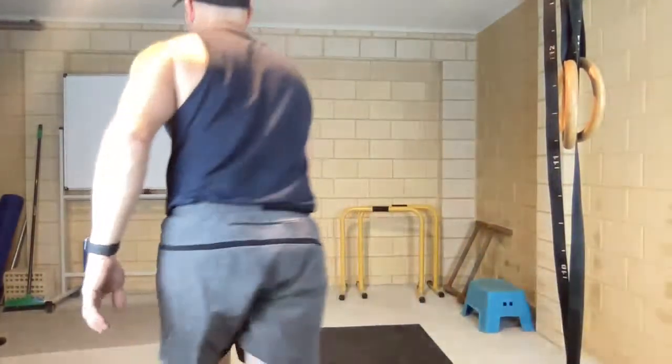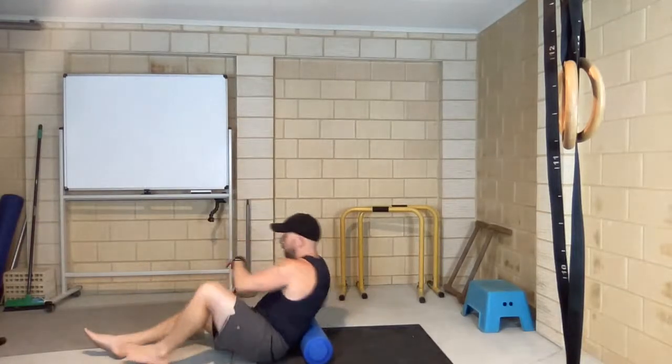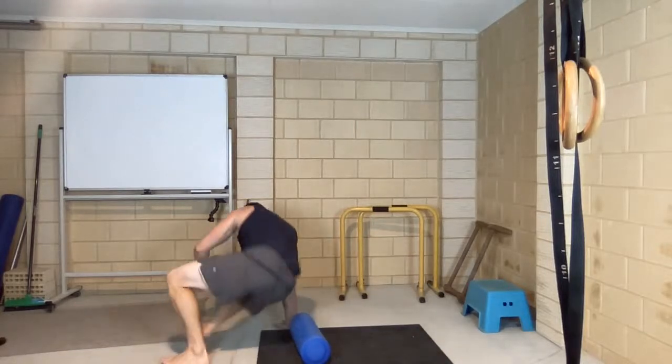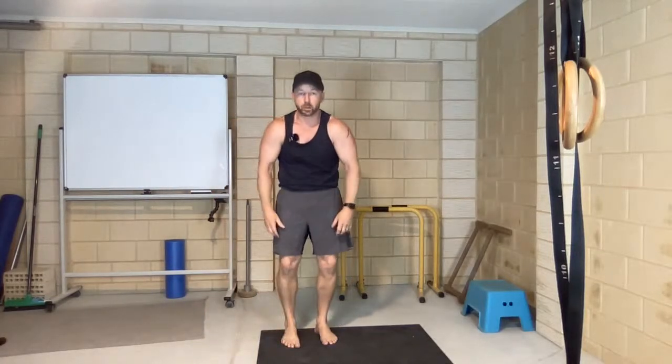And then if you can't hang or you don't have anywhere to hang, foam roller, thoracic extension. So one of these, or a yoga block, something like that, and just get into this upper back. Because most people, obviously, without assessing, I'm guessing a bit, but most people are stuck in this position, and when that person puts their arms above their head, they look like this. So we want to look like that. So opening up all that back and hips.